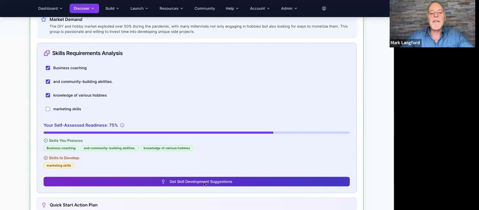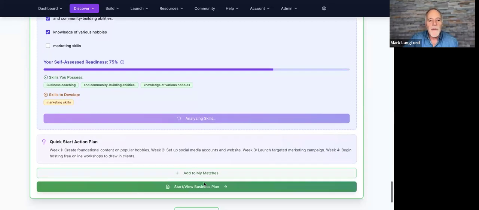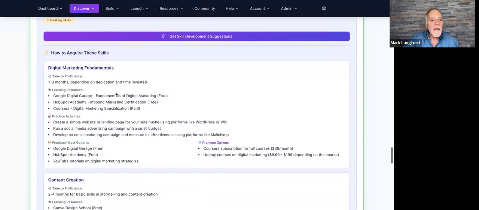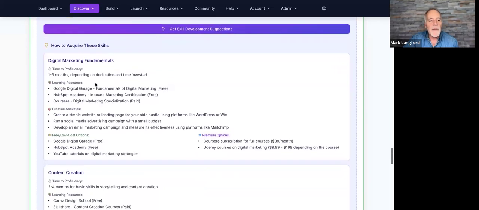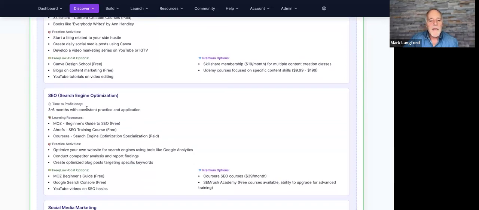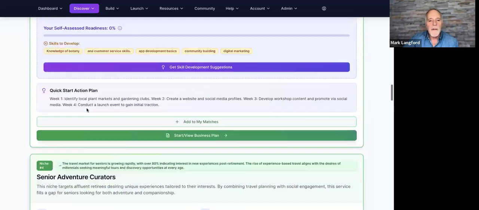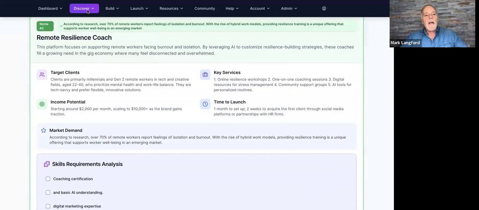And if you don't have specific skills, say I'm missing the marketing skills, it's going to analyze where you can get this skill. So in real time, it's going out there and saying, okay, who has the latest and greatest marketing skill programs or courses or curriculum and so forth that you can go take. And then yeah, here it is. So basically, here's how to acquire those skills. And it will tell you how much time it'll take you, where to get those things, how much it's going to cost, and it gives you all the information just like that. So you can go out and acquire the skill that you would need to launch that side hustle.